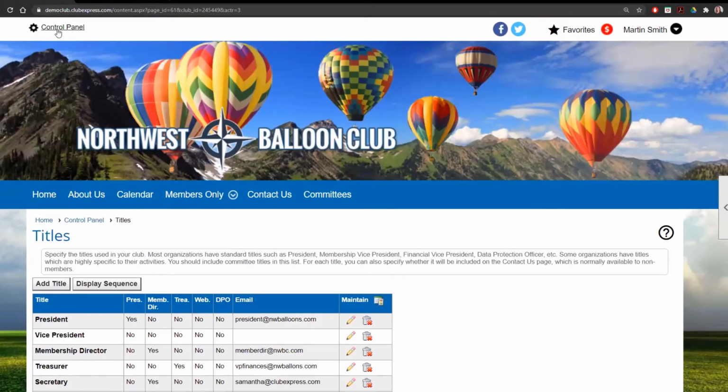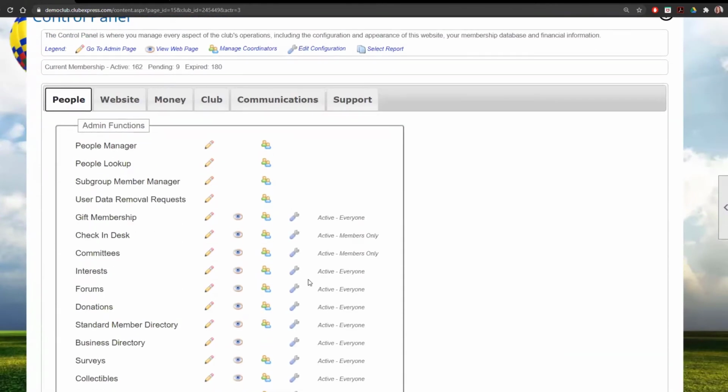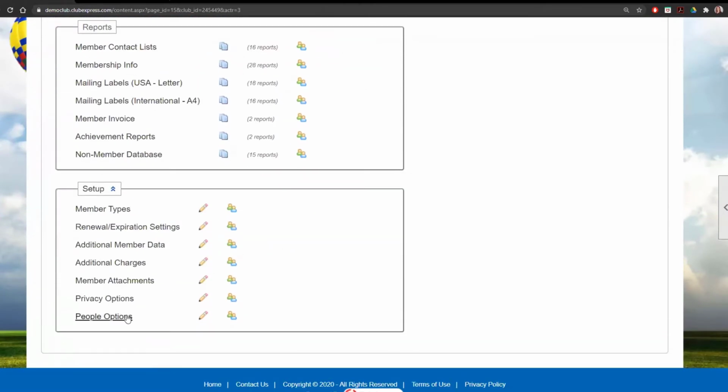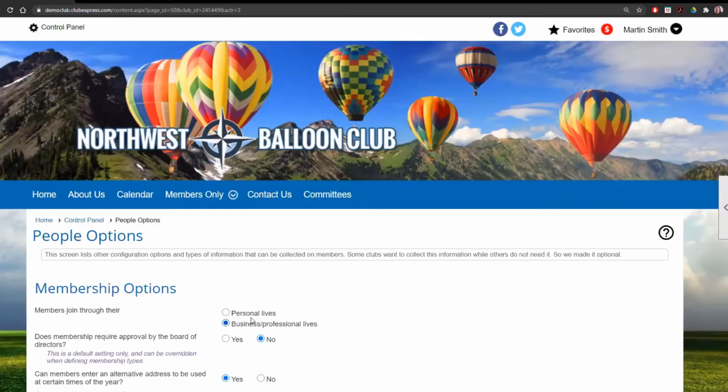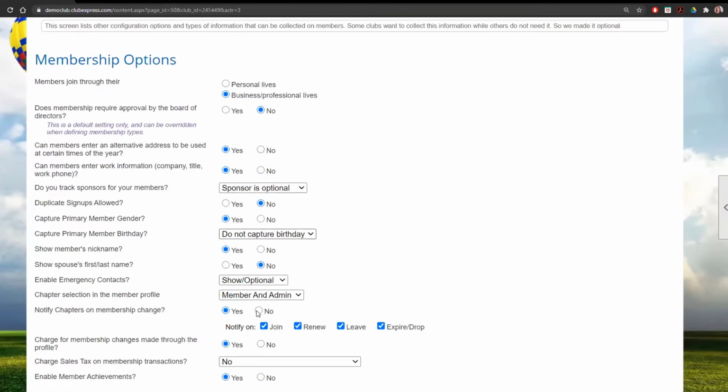A couple of things that tend to come up quite a bit, some more than others, things that you don't necessarily know are available to you. So, for example, one of the things that you can collect from your members is gender. And you have the option as an organization to ask for either male, female, or non-binary. Now, non-binary isn't a gender option that is available right off the bat. All you have to do is give support a call and ask them to turn that on for your website. And you can then offer your members the option to not disclose their gender or to select non-binary. So that's an option that a lot of people don't know exists.